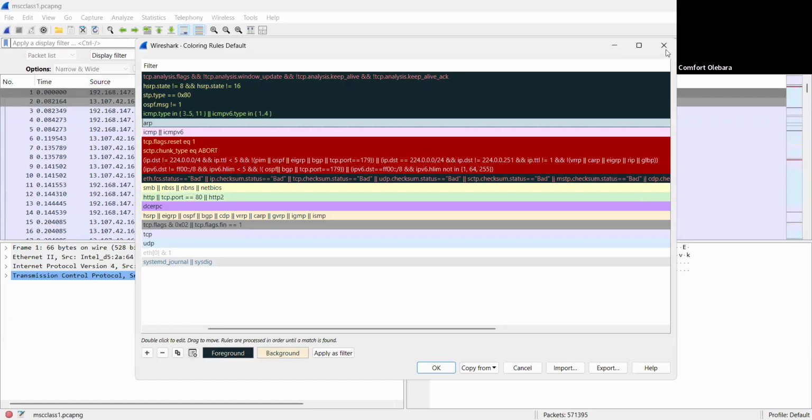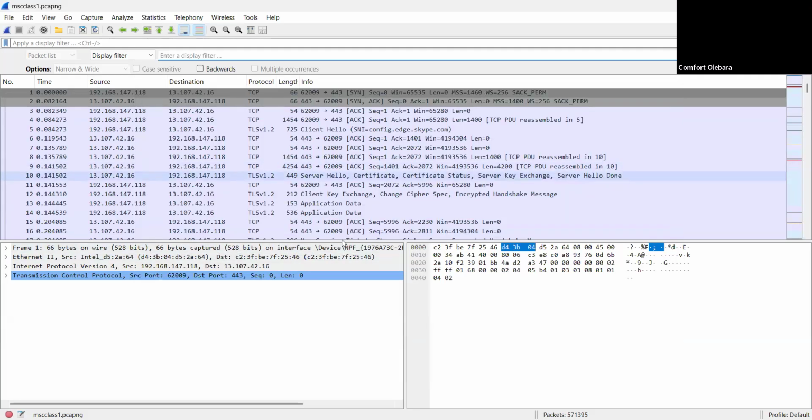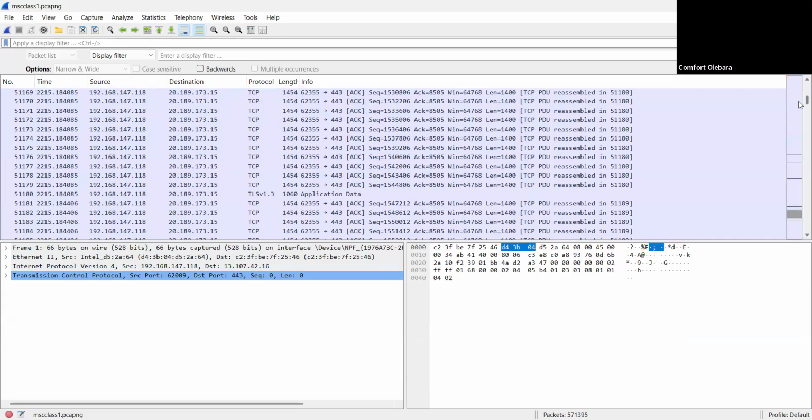So permit me to close this window now and run through. So, let me just run through this.